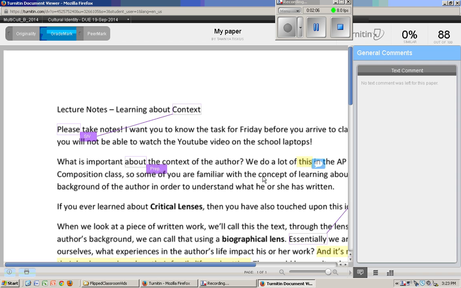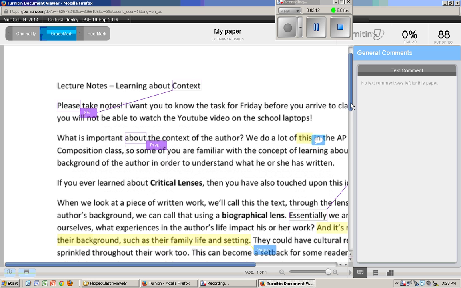The blue comments are the ones that I've inserted in, and much like a teacher's note in the margin, I can write sort of freehand more information. And those are attached to perhaps a couple of words or some phrase. So here I wrote in a fake comment, unclear, what are you saying here? And you'll see that we have some more of these purple comments and we have another blue comment.